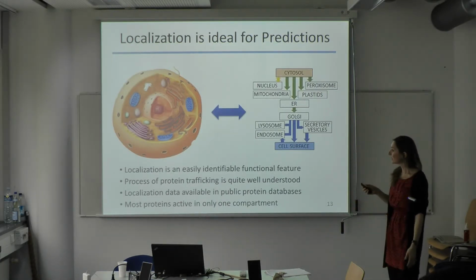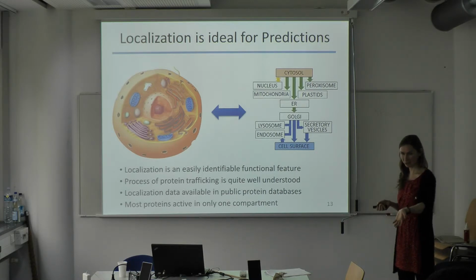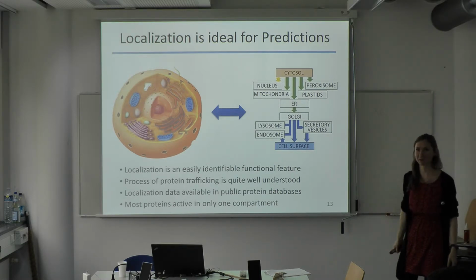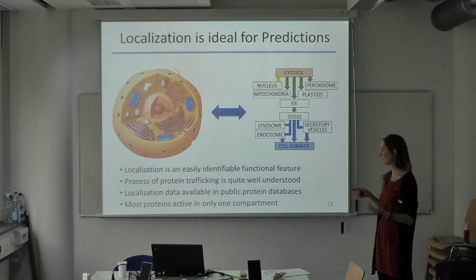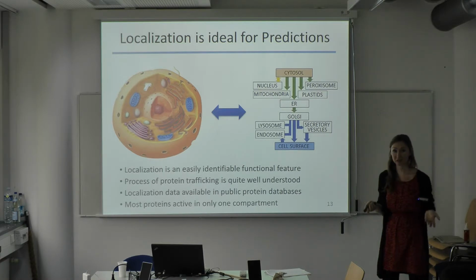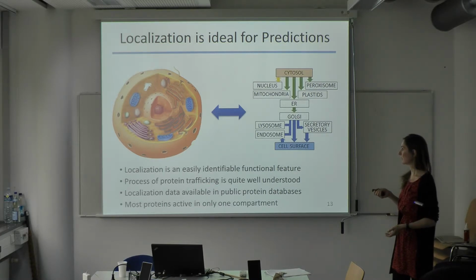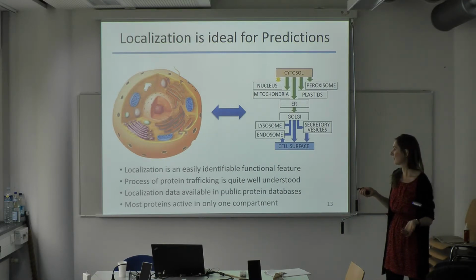Okay, and the localization is, as a matter of fact, a very nice playground to develop a prediction method. In classes like this one before, we were actually working on the development of prediction methods, including localization. And actually, we have even published one of these methods developed with our students. And one of the reasons why localization is so nice for method development is because localization is somewhat easy to define. So if we see that a protein is localized in an experiment in the nucleus, then we can be sure it's not localized, say, in the ER.